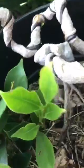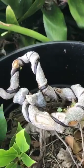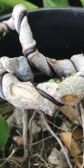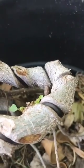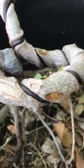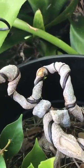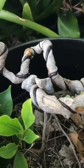Here's another tree that I'm using that same technique with, where I'm allowing the tree to actually grow around and over the wire. You can see a real nice twisted pattern here, and some of the branches are really starting to get close to covering that wire completely. This looks pretty cool. You know, for most trees, I don't know how healthy this would be, but ficus can put out aerial roots, and they're pretty tough. So I'm not really concerned with the wire being on the tree long term really affecting the health of the tree too much. But it's definitely creating an interesting pattern, and it's a cool little experiment to try out.